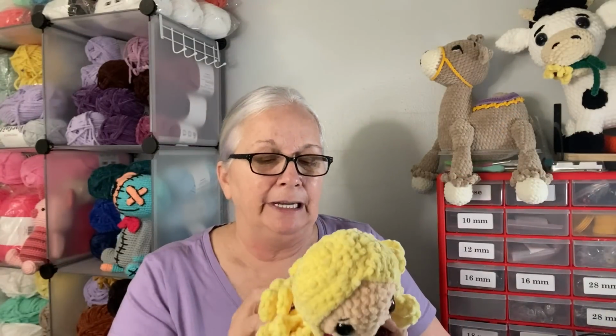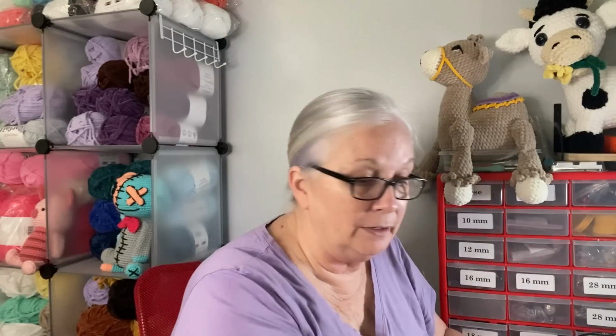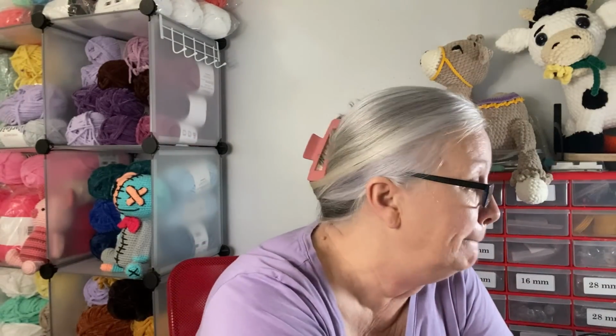And of course, I would have preferred not to have messed up the color, but I do have every single color that was required for the pattern. Usually I don't. I'm always missing something and always having to substitute, but I had everything. And I would have never, ever imagined using shell as a skin tone, but it works out very nicely. You know, it's not too pink. It's not too white. It's a nice color for the skin tone.